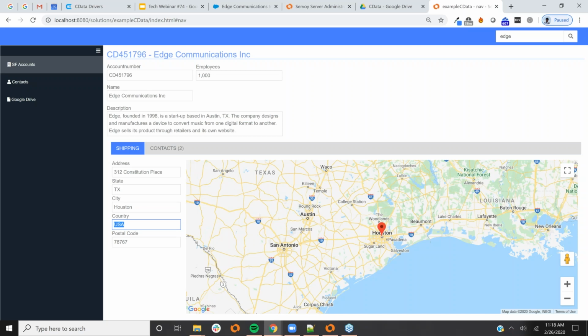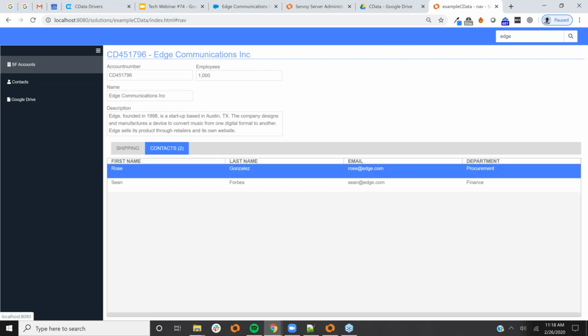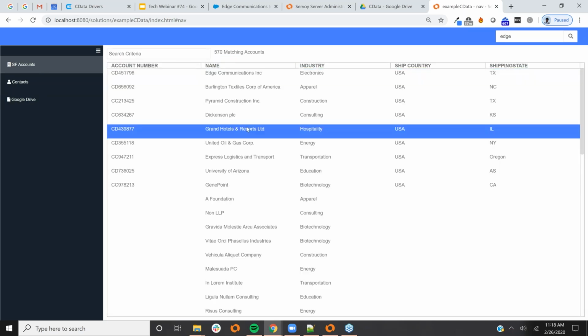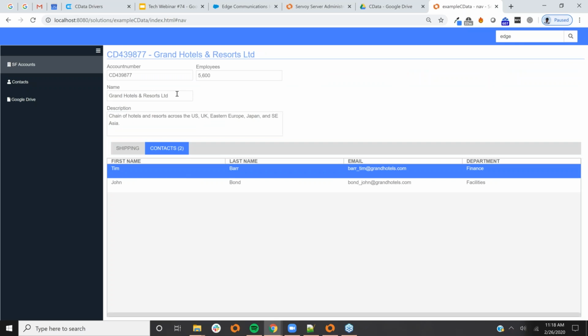And so everything that you normally do in Servoy with all the data binding features, it really just works. Another one is the relation that I made with the account to the contact. So this is now showing that I have two related contacts on this account. And if I go to some other accounts, you can see I have other related contacts. So pretty much if you have experience building applications in Servoy, it really feels like you're talking to a database. It's wonderful.